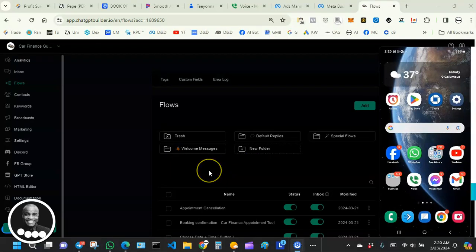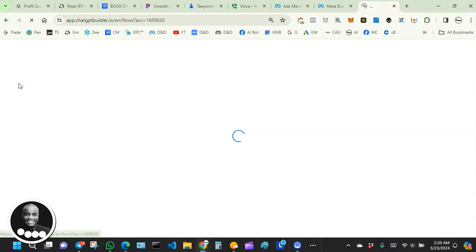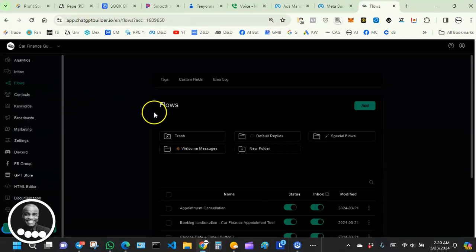The quickest way to test your AI bot on the web is to simply go over to flows. If you click on flows right there, you want to go over to where it says welcome message.